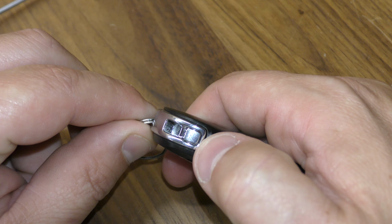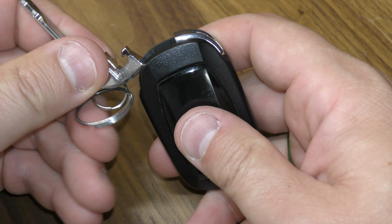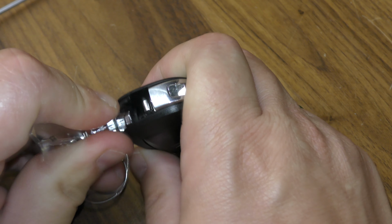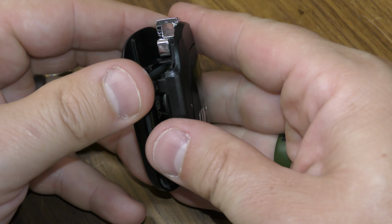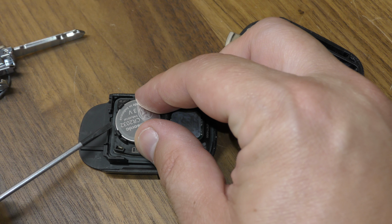First thing you want to do is press this button and pull out your mechanical key. Next, take your mechanical key, place it right here, and you can just use this to pry the two halves apart. You can either use your key here. I think a screwdriver is a little bit easier.